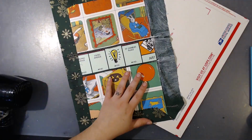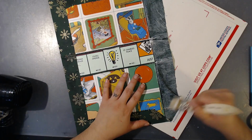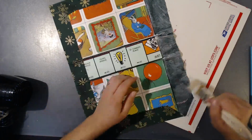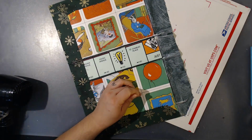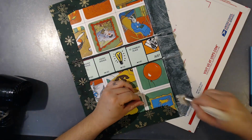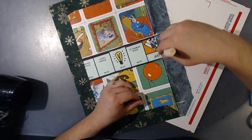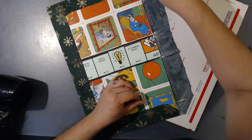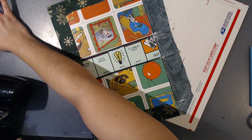Okay, let me get a little bit of glue over here. A little bit of glue over here. And I don't oversaturate the fabric. It's not that much glue. But I do like to make sure every little crease has glue. And now we're going to hit it with the dryer. So one second.